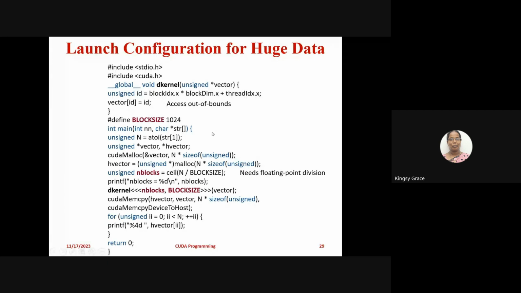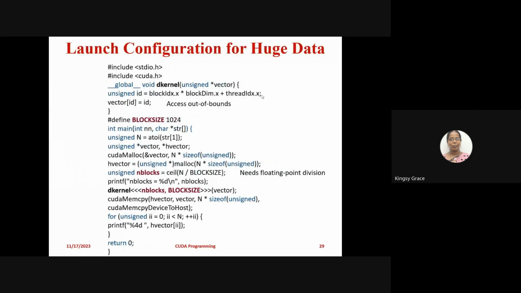Here there are some problems. You can't directly write vector[id] = id. You have to check a condition here, otherwise it will access out of bounds. Also, in C we have to convert it into a floating point operation. See here, if id is less than vector size, then vector[id] = id. You include one more variable for the size of your vector. So id has to be incremented up to vector size; beyond that it won't be incremented.